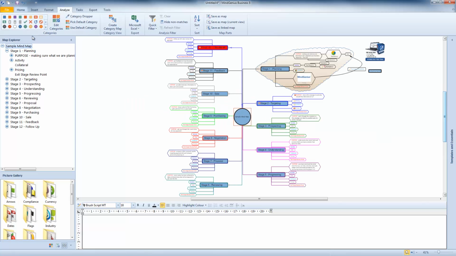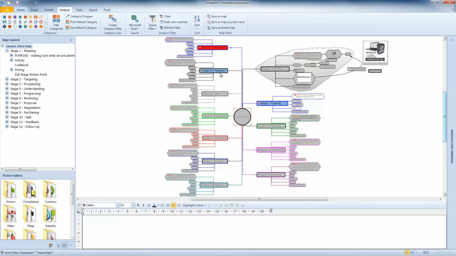Now what this allows me to do is quickly look at this map and go, okay, I need to know all of the high impact items on this project. To do that, there's a couple of ways, but the simplest way is going to this quick filter. Here it's picked up that I've inserted medium and high. It hasn't given me the whole lot because I've only used medium and high. So I might say, okay, I want to use the quick filter and just show the high impact items.